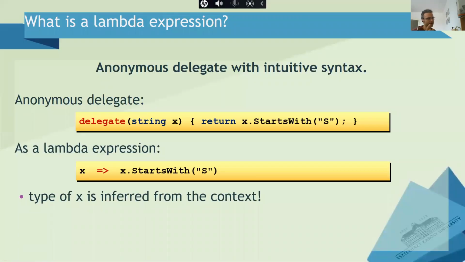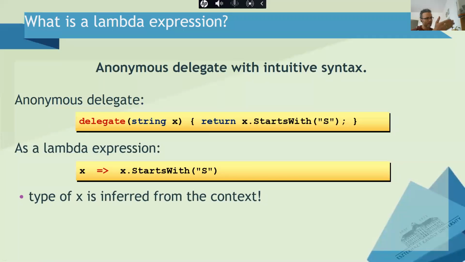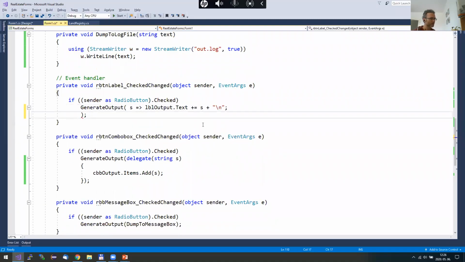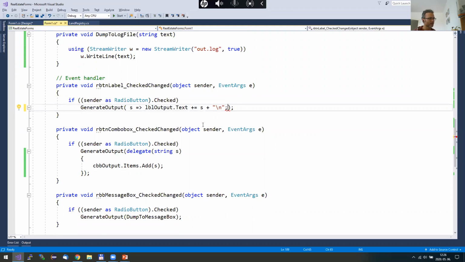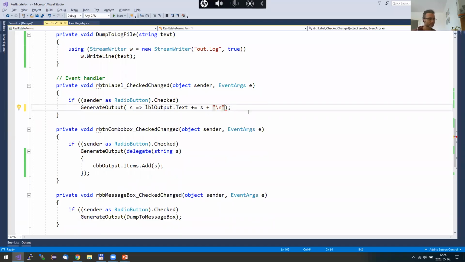By the way, we can eliminate the parentheses around the parameter list, and then what's next? The double arrow. After the double arrow, we can remove the brackets. So I can remove the brackets here, and I can remove the semicolon. Here I am. It compiles, and it works.